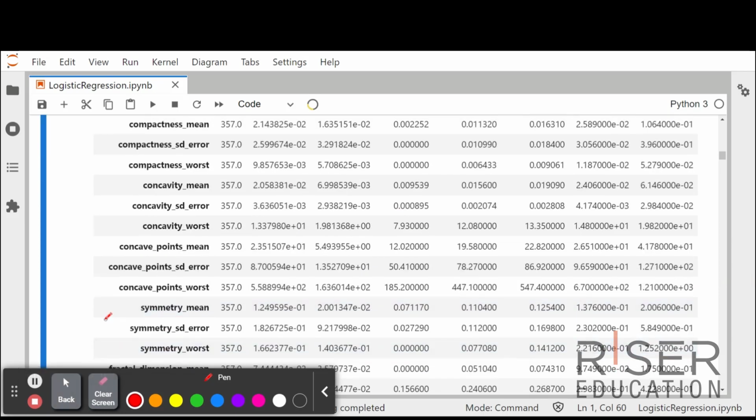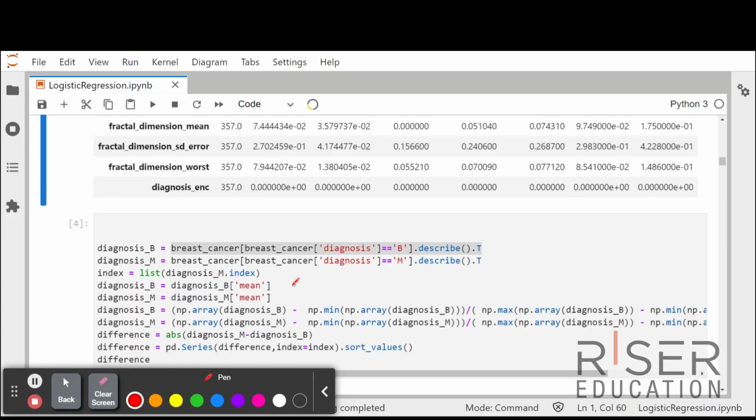Then we standardize this particular statistic. So here, for example, I have taken the mean of benign and malignant tumors. Then I'm going to standardize this mean using the relationship of x minus minimum value, divided by maximum minus minimum, right?